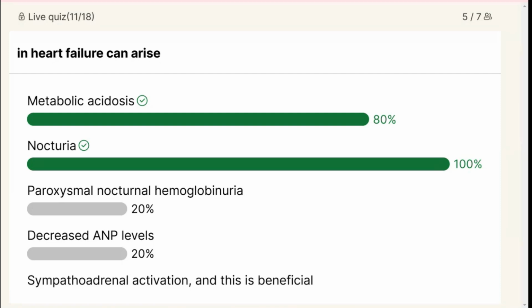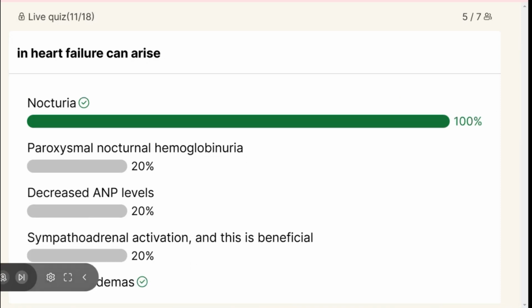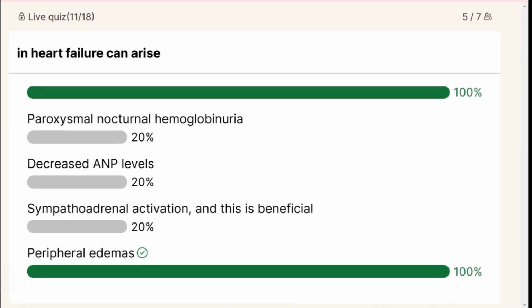So it attempts to increase the circulation of the heart, the brain, and also the skeletal muscles. So in this case, you're going to have reduced blood flow to the visceral organs, particularly the intestines and also the kidney. And that is why during the night there's compensatory increased blood flow to the kidneys, and therefore there's increased urine production at night. That is why people with heart failure have nocturia. As for paroxysmal nocturnal hemoglobinuria, this is not actually a sign of heart failure, but rather a complement system disease, so it has nothing to do with it.